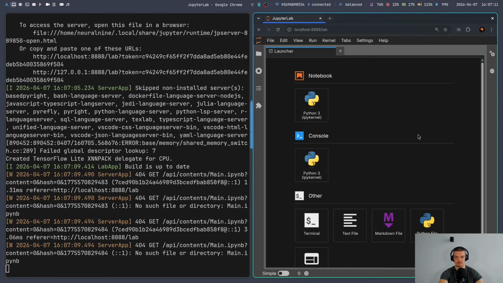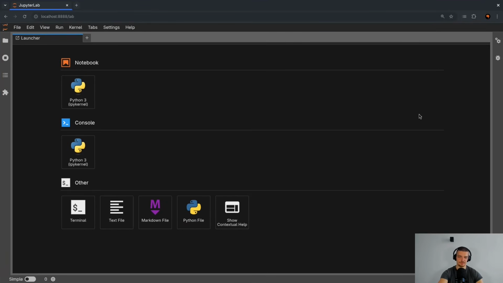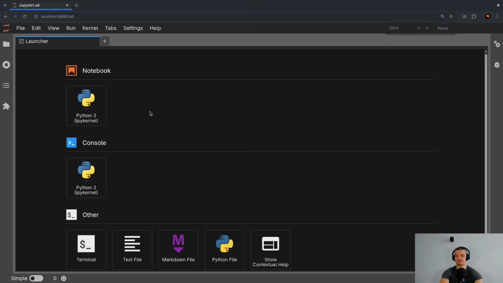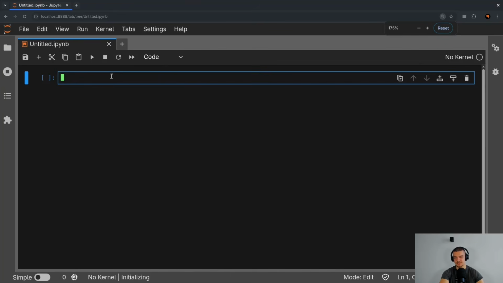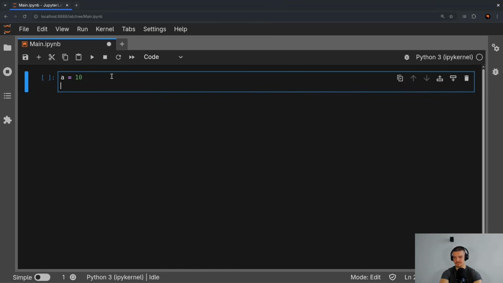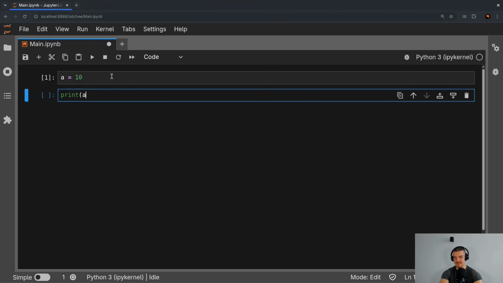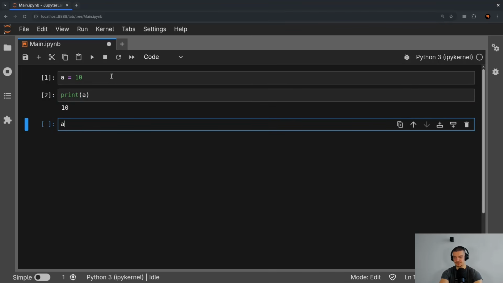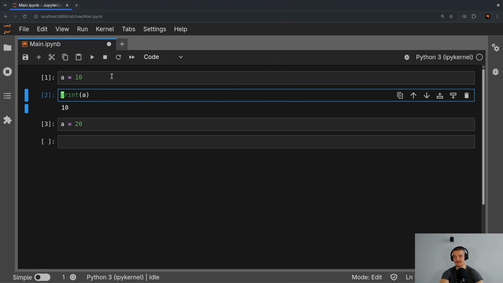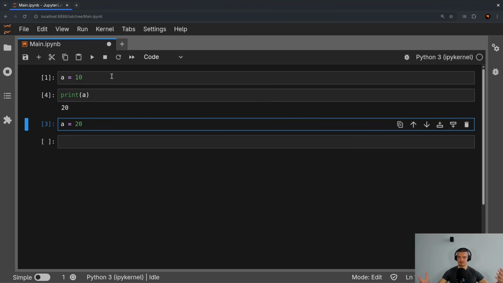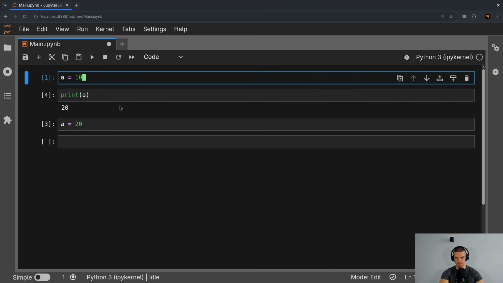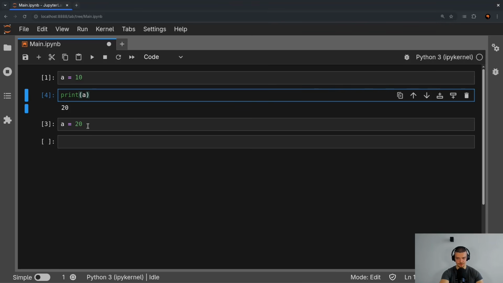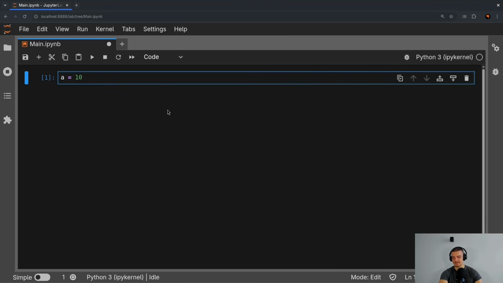And for those of you who have never worked with interactive Python notebooks, first of all, don't feel forced to use them. You can also just work with Python scripts. But if you want to know how they work, basically you create them and you can give them a name, and then you can run individual cells. So I can say a equals 10 here, then I can run this cell, I can print a down below, run this cell, I can run another cell where I set a to 20, then I can go back up, run this one. So you can see we don't have a script from top to bottom. We can run individual cells and they function as their own sections, but they share the same kernel. So if I set a to 20 here, it's also 20 when I print it. That's the in a nutshell explanation.